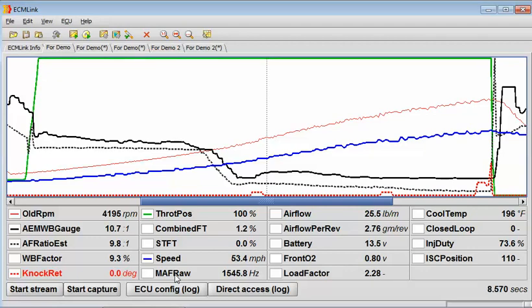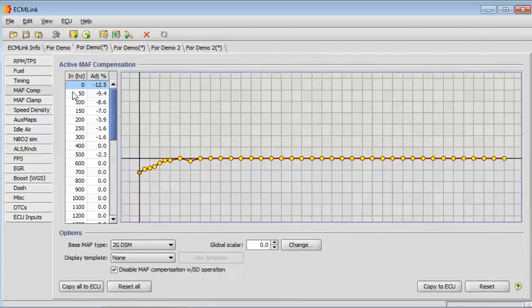Now the reason why you need MAF raw is that when you're going through this and adjusting your Mafcomp, this whole field right here is basically your MAF raw. So whatever numbers you see in MAF raw is going to be the same number over here. These numbers are just rounded off. So when you make adjustments, you want to get as close to these numbers as possible. You don't want anything in between, like say 547 or something like that. You want to get as close as you can to those numbers.